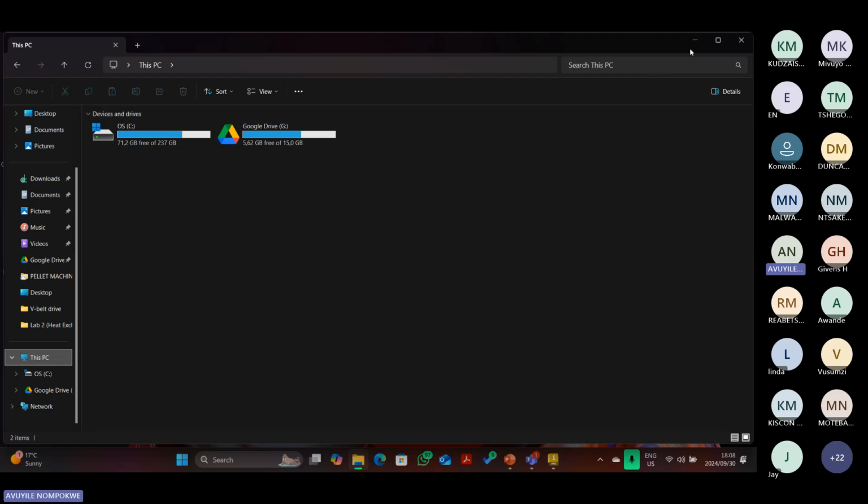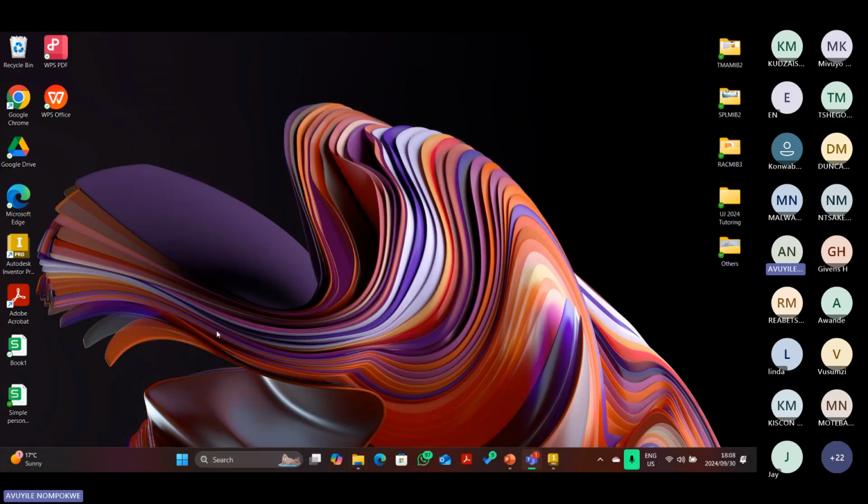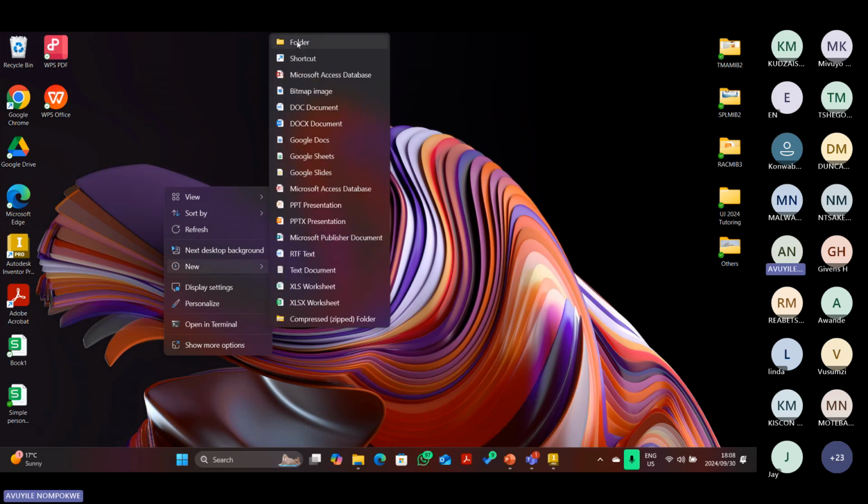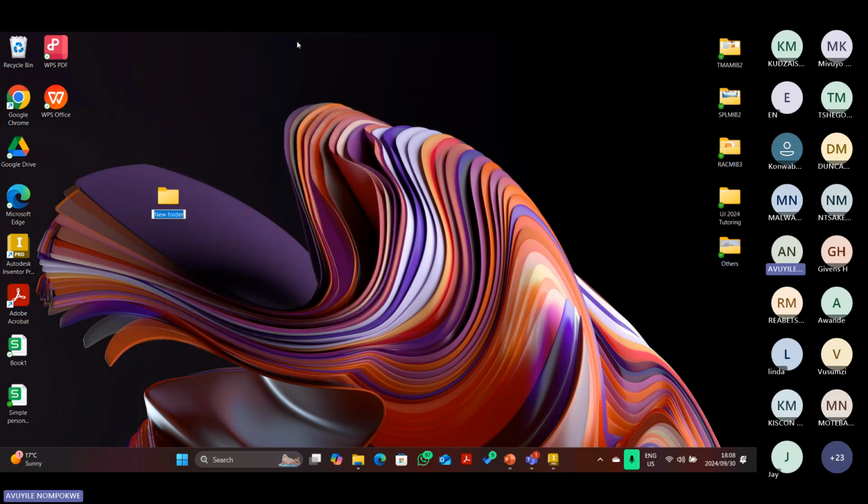So what you do when you get there, you will have to create a new folder. Okay, so let's create a new folder, and then name it with your name, initial, and student number, just like that.